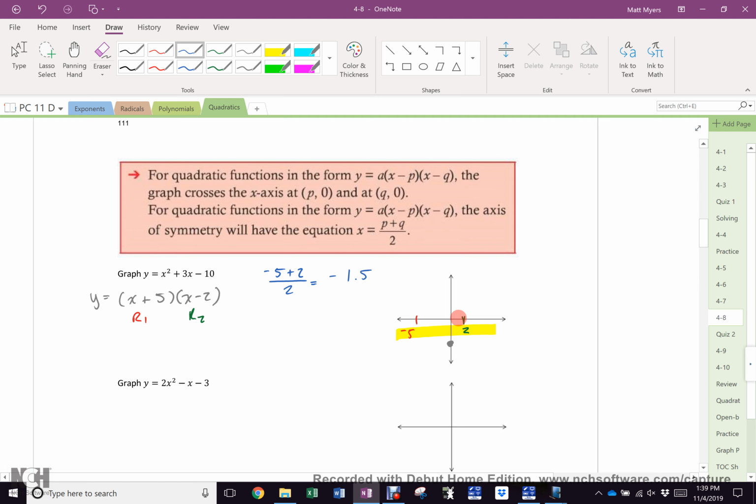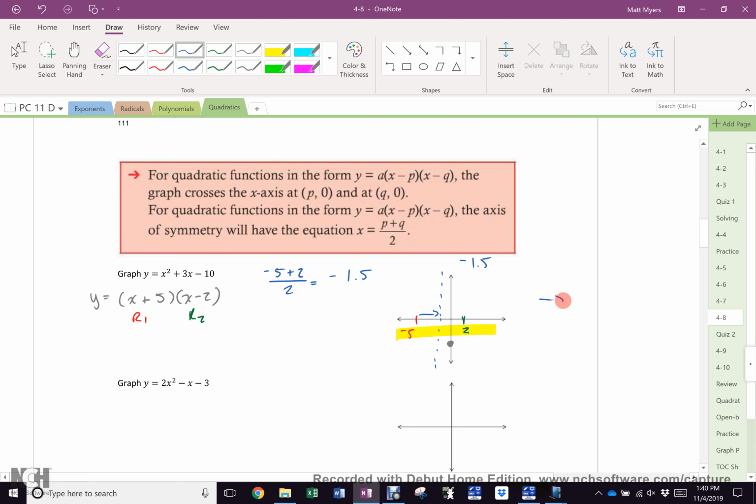That puts me over here, 3.5 away from there, and 3.5 away from there, right? So we've got our axis of symmetry at negative 1.5, which is also the x-coordinate of my vertex, yes? Now, what is my option for finding my vertex? 2 ways. I can use math. I went this way. How far? 3.5.